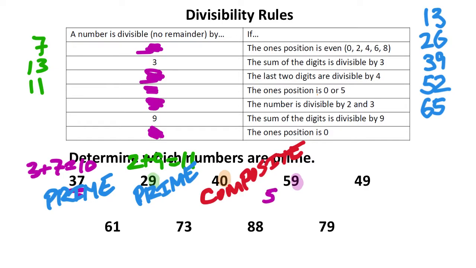So let's see, 5 plus 9, what do we get? 14. 14 is not a multiple of 3, so it's not divisible by 3, which means it couldn't be divisible by 9. 59 is not a multiple of 7. The closest multiple of 7 that gets close to 59 is 56. You could say 63 if you'd like, either way. 13, yeah, it's not on our multiples of 13 that we showed here. And it's not a multiple of 11 because we don't get repeated numbers in those 2-digit type numbers. So yeah, this is a prime number.